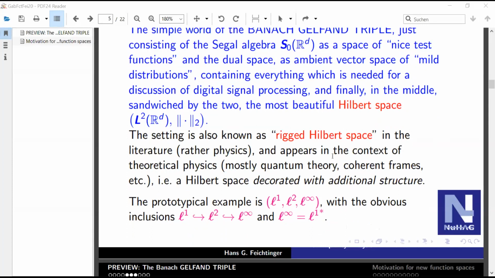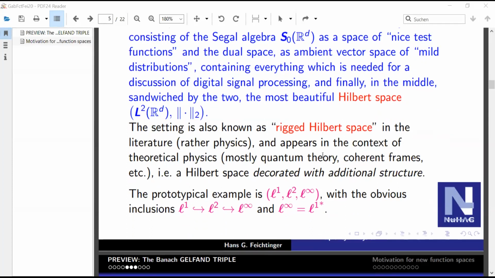Now, if you remember that every abstract Hilbert space, a Hilbert space being a space with a scalar product, you take the separable Hilbert space, and the prototypical example is just L2, the square summable sequences. And we all know that inside of L2 you have the summable sequences L1, and the dual space of L1 is L infinity, the bounded complex-valued sequences. An important fact: L1 has a dual which is exactly L infinity. L1 is a dense subspace of L2, but L2 is not dense in L infinity.